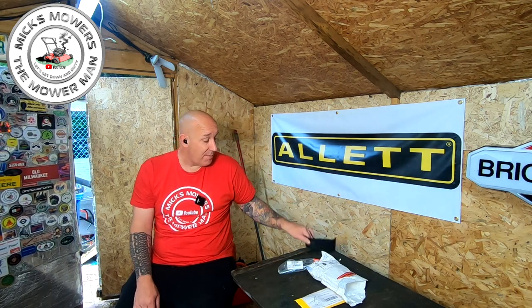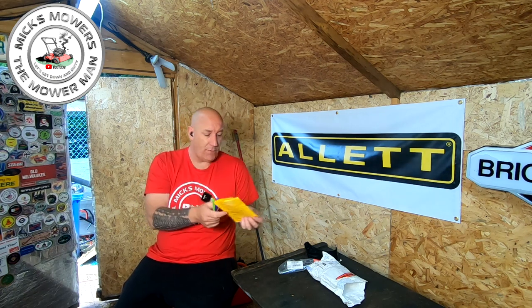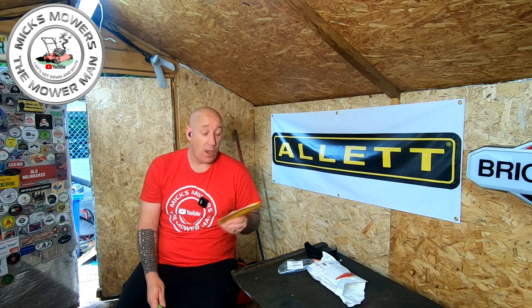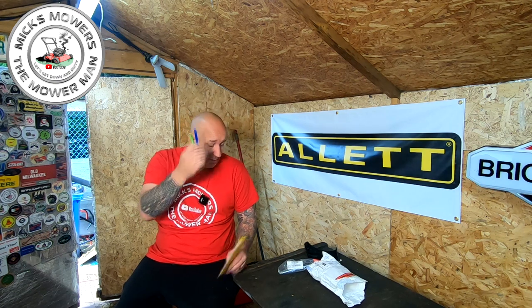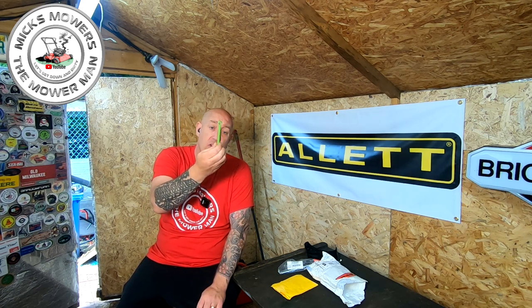So Harry, if this is the right part, you might have just saved my bacon. On top of that, I also got two of these little tiny bits of plastic — they don't look like much, but they will be a lifesaver. This has come from my good friend whose channel used to be called BS Small Engines over in Texas. And would you believe it, this actually cost $20 — 20-odd quid — to send. So thank you, Brandon. I'll show you very quickly what these do on a lawn mower — they're for removing your dead man's handle cables off of the machine.